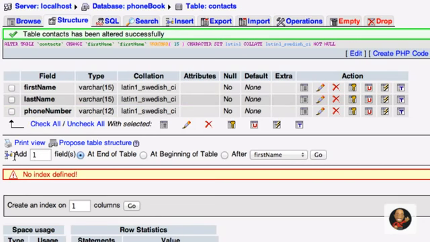If you come down here, we have add, and then we can say the number of fields, and then we have several options that indicate where we want to add this new field. Do we want it to be at the top? Do we want it to be at the beginning? Or do we want it to be like in the middle of last name and phone number? So for zip code, let's just put that at the bottom. So we can leave this at end of table, and then we can click on this go button.